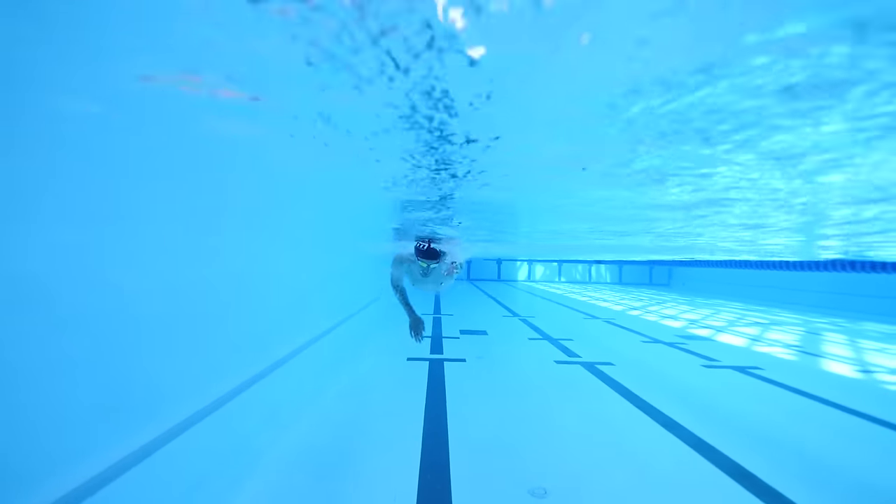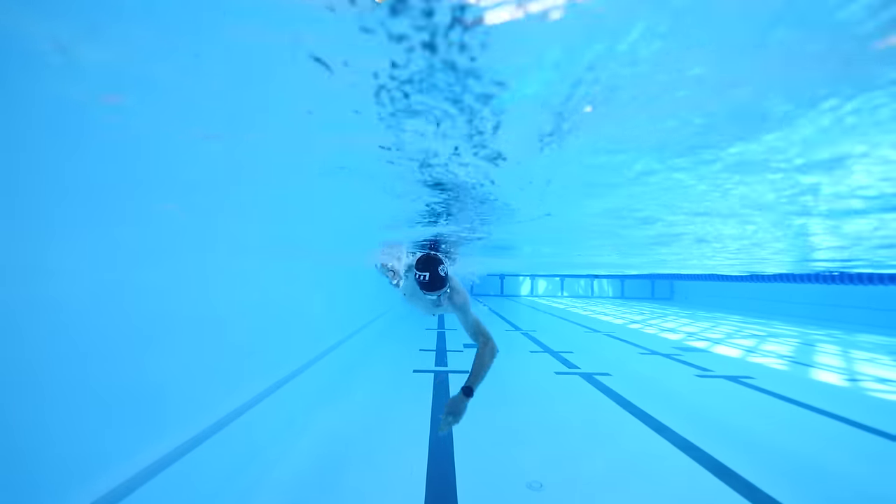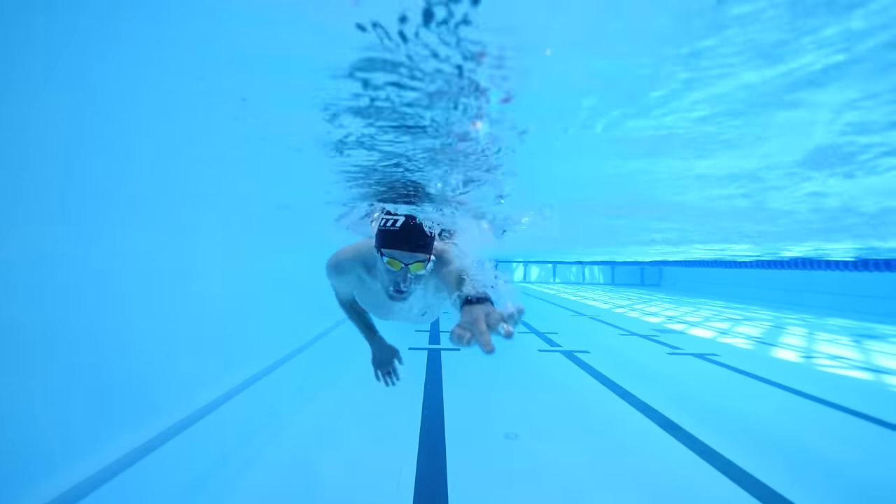They struggle to get a good catch, if at all. The result is that they sink a little bit in the water and lose momentum and speed. Then they try to get that speed and momentum back by pulling harder through other parts of the stroke, such as the pull phase. You end up with a rather stop-start style of swimming — an incredibly inefficient way of swimming. You can liken it to cycling and just putting the brakes on slightly, slowing down, and then trying to get your speed back up.